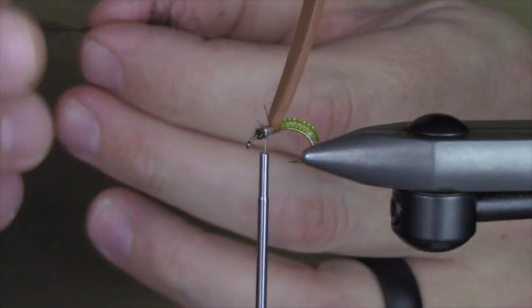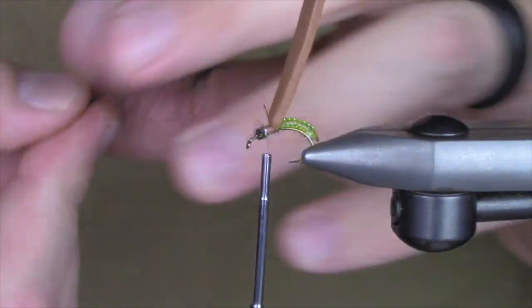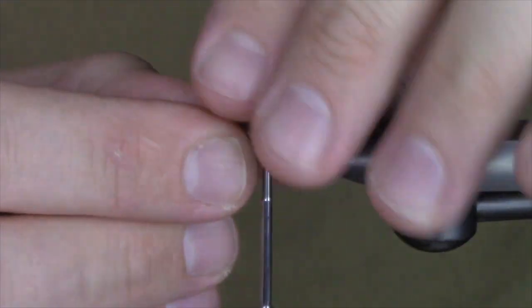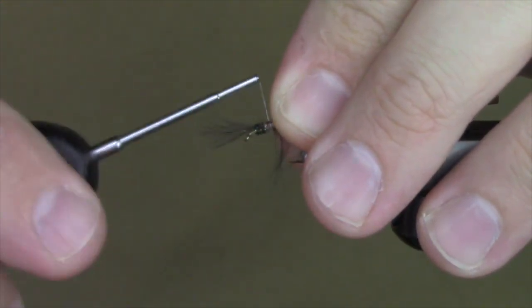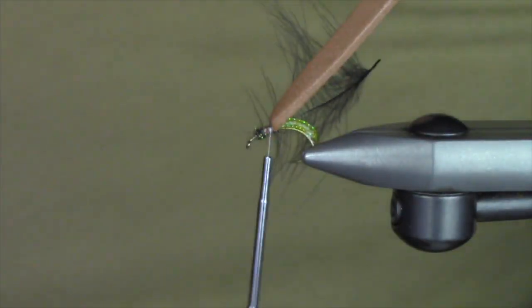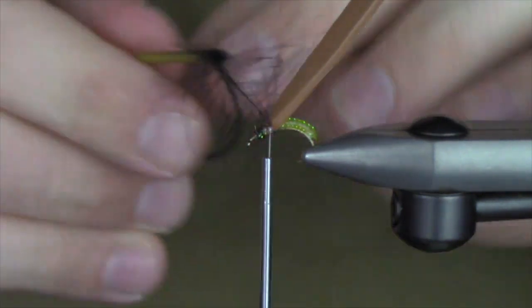Next, we're just going to add this Col de Canard in black. So now when I switch over to, say, my oranges, I go into some of the rust and brown colors, just because I think that it matches the naturals a little bit more closely. And these guys are going to get a pretty good hack job at the end here.